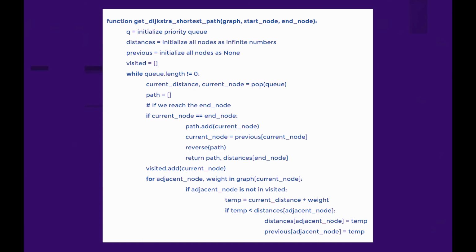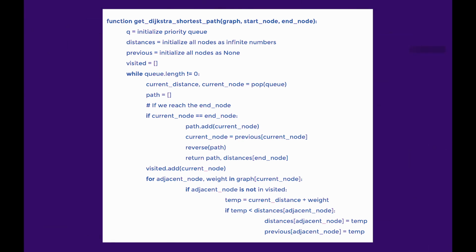We're gonna add the current node to the visited list, and we're gonna look at the neighbors and the weight in our graph for the current node.